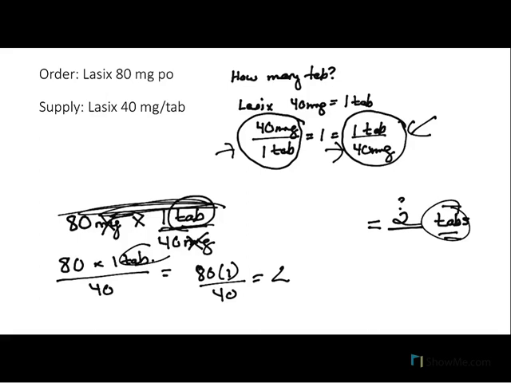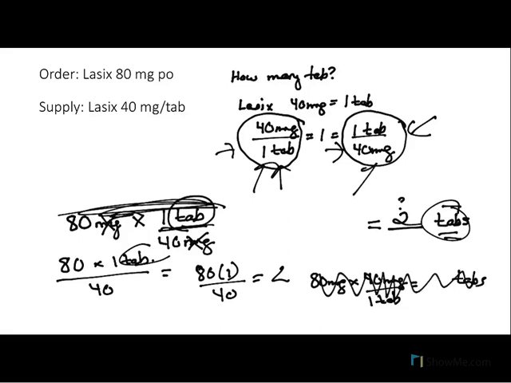Supposing you chose the wrong value, supposing you used that one. So we had tabs over here, and we started with 80 milligrams, and you mistakenly selected this one. I'm going to multiply by 40 milligrams over 1 tablet, because it is equal to 1, so you're not changing anything. It's still correct, but the problem is now your units are going to be milligrams squared over tabs, and that is not at all what you want, so you know automatically that you chose the wrong ratio. And so you would just switch it and try the other one.